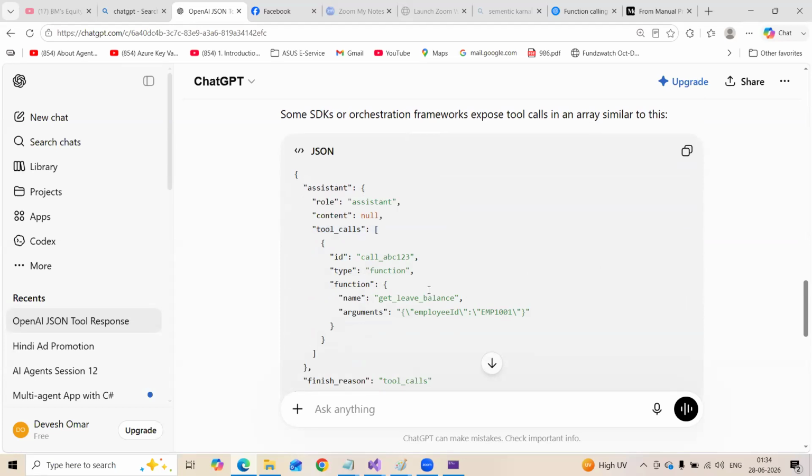The tool calls tell us which function needs to be called based on our input. It tells us to call get leave balance, and these will be the arguments, like the employee ID. Our Semantic Kernel framework reads this response, and since we have enabled auto function calling, our function defined in our C# code is called automatically.